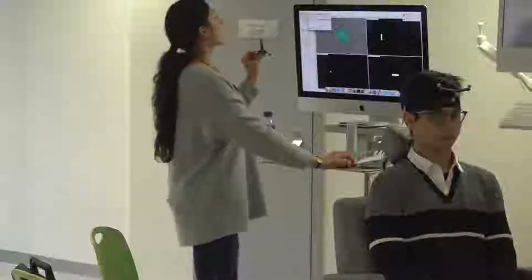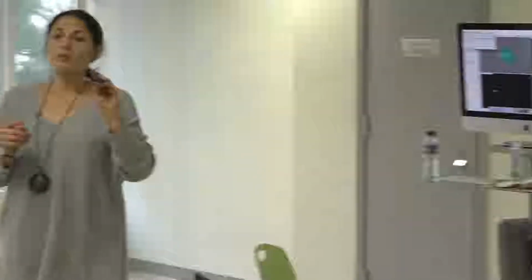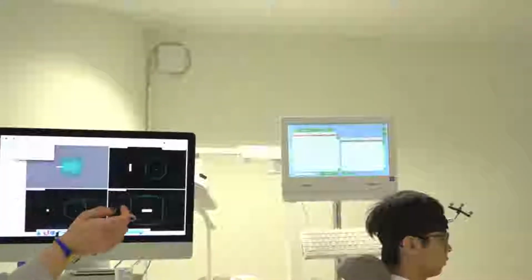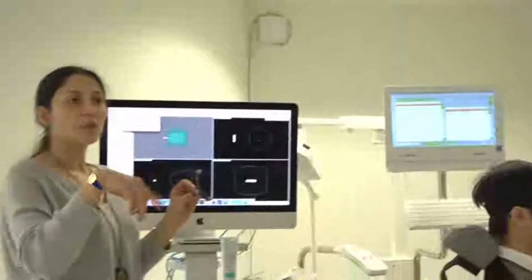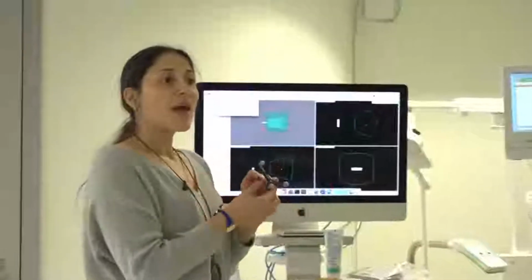I'm going to calibrate the coil. It means I need to tell the camera where the coil is, so that it is always in position. Here, they have already done some calibration, probably with the previous person who was here. And you need to tell the name of the coil.